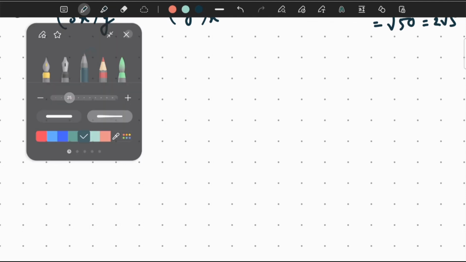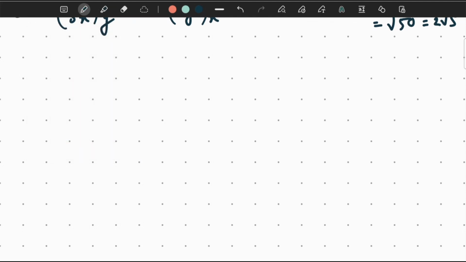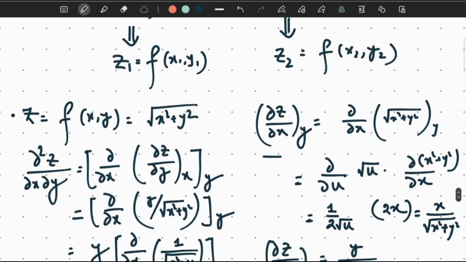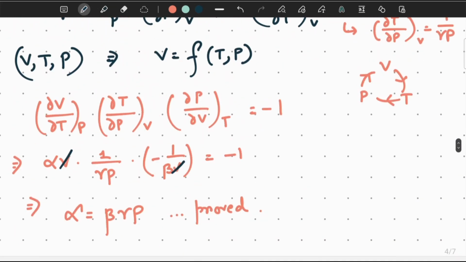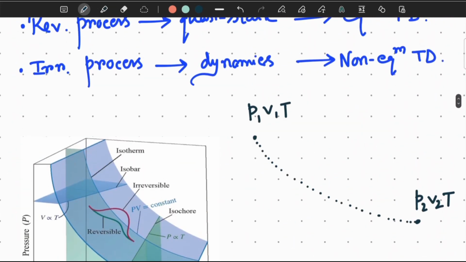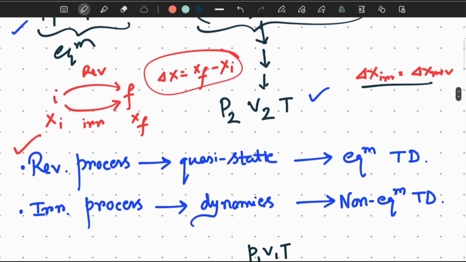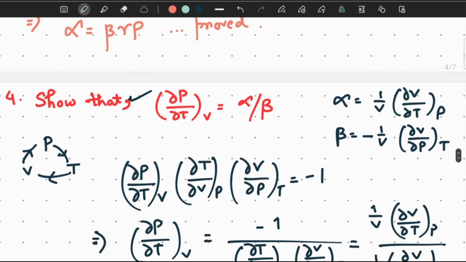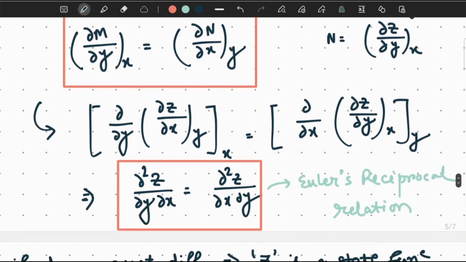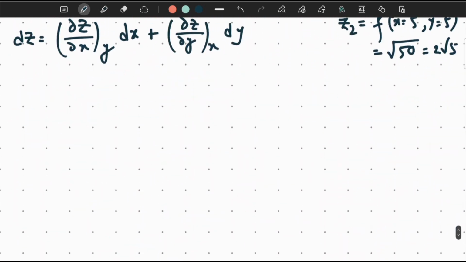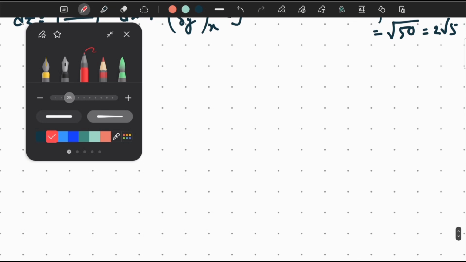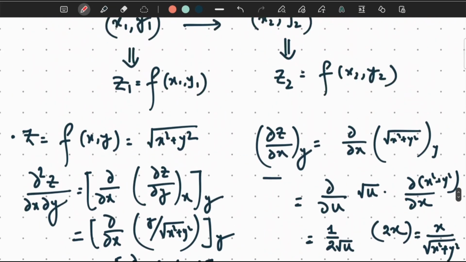And you have also heard that for classical thermodynamics, which we are going to study in this course, the difference of the state function variable is important, as I have mentioned here. The del x is important because it will be the same for both paths. The difference will be the same. That is actually the outcome of the state function property. Now we will do some examples of this exact differential.